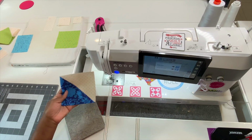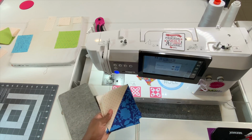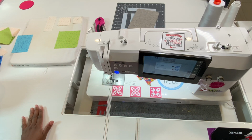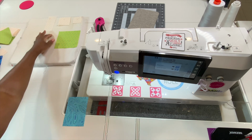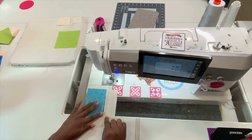We're going to need to make 8 of this. I have made some ahead of time, and here they are right here. So what we're going to do next is we're going to take our rectangle, and then we're going to take another rectangle of background. We're going to stitch these two together. For this part right here, you're going to need to make 8.